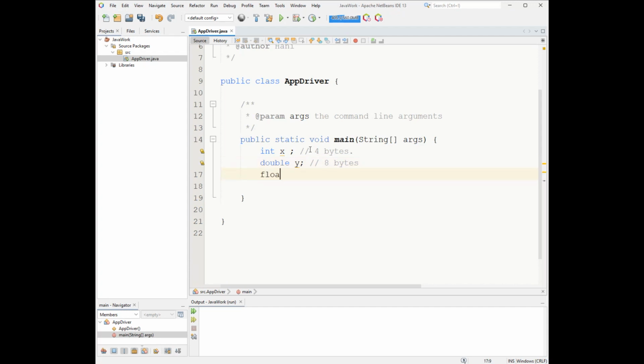We have also float data type, and we can have a variable z, for example. And we have byte data type, and we can say a, and we have char b, and we have long c.